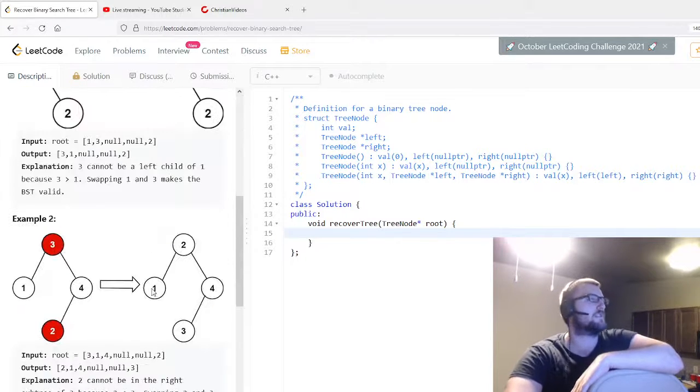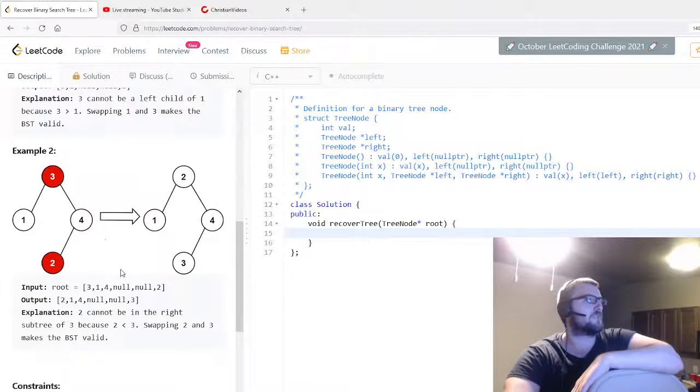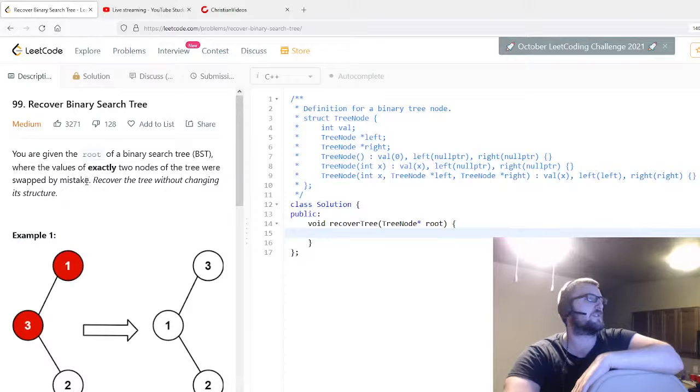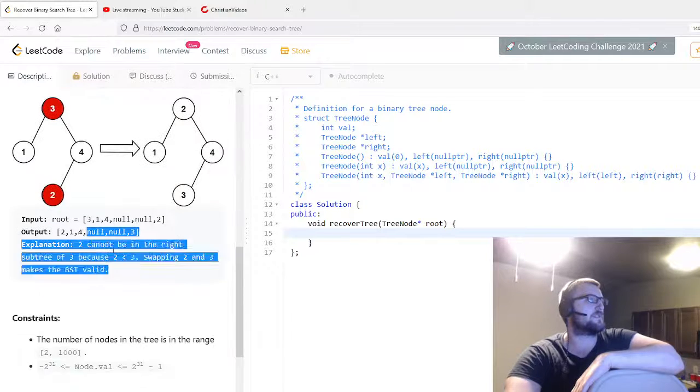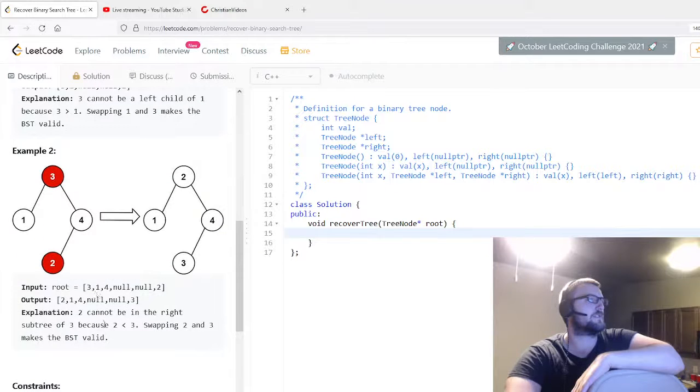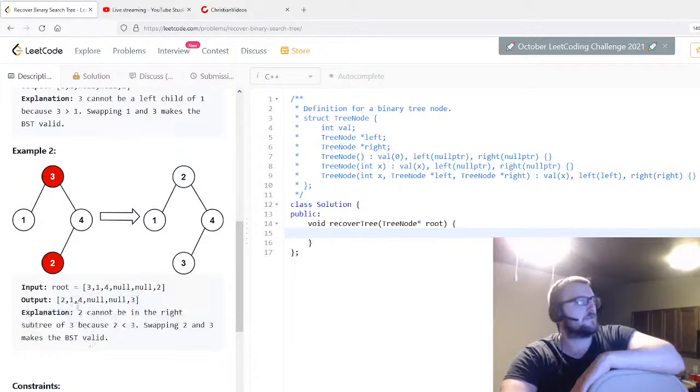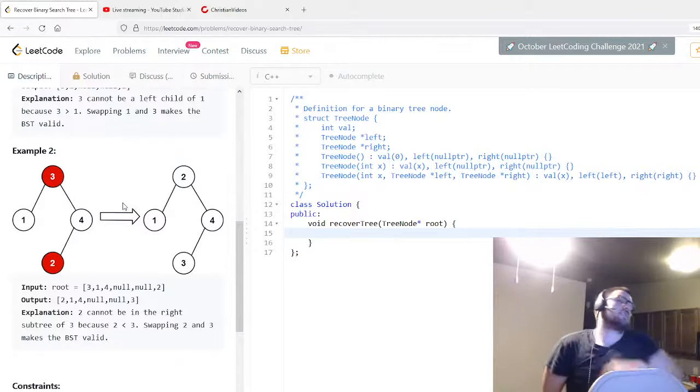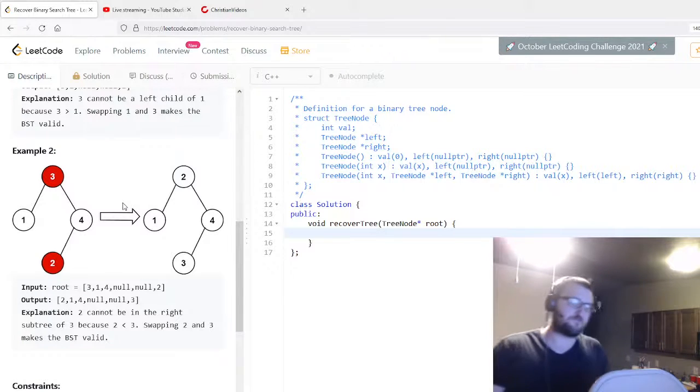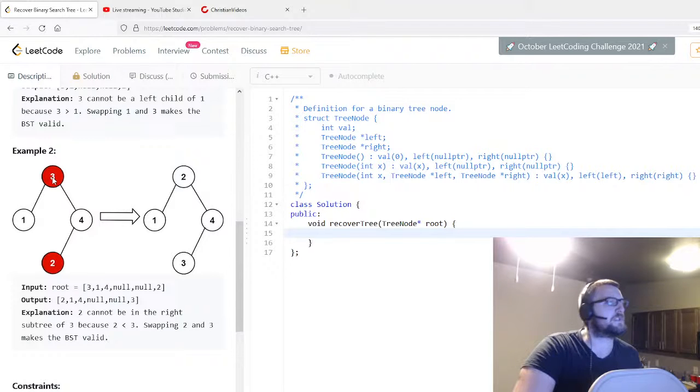The next idea would be, so these two nodes, they're not next to each other anyway. They're just in the tree somewhere, and they're swapped. So what's interesting is there would be some error.